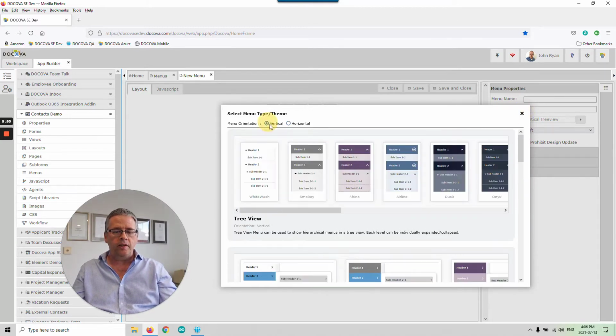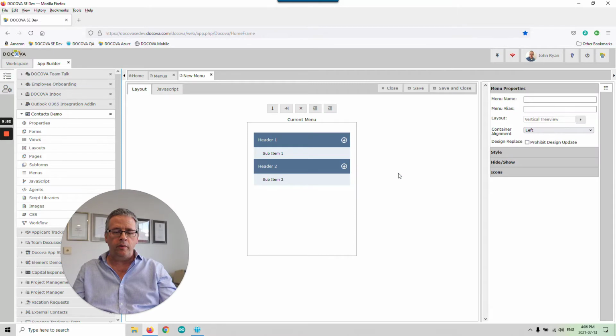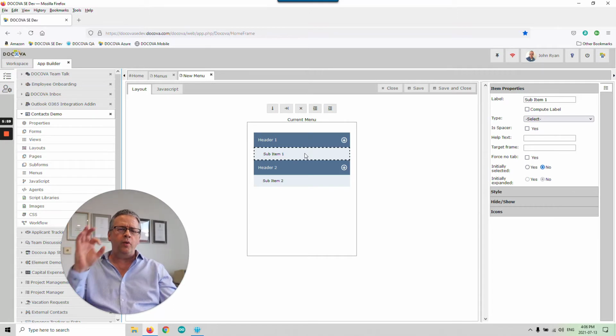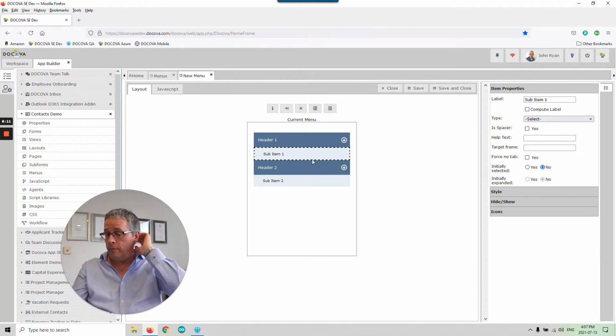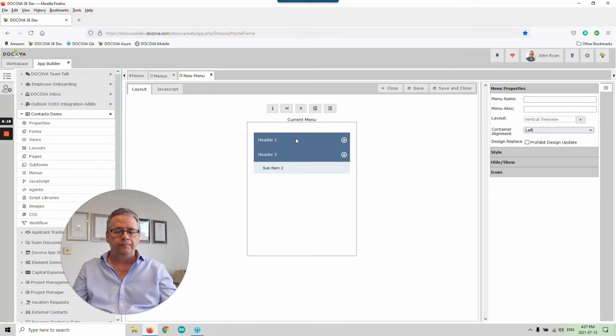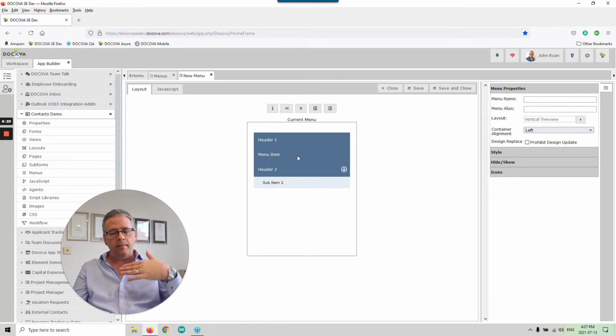So what we're going to do is, in the vertical menu, I'm just going to pick this blue one right here, simple. And I'm going to put an icon, the icon that we use to create the application, into this menu, and also the name of this application I'm going to put in the menu too, and you'll see why. Right away I have a few menu options here that are empty. So I'm going to go in and delete this one, and add a new one at the same level.